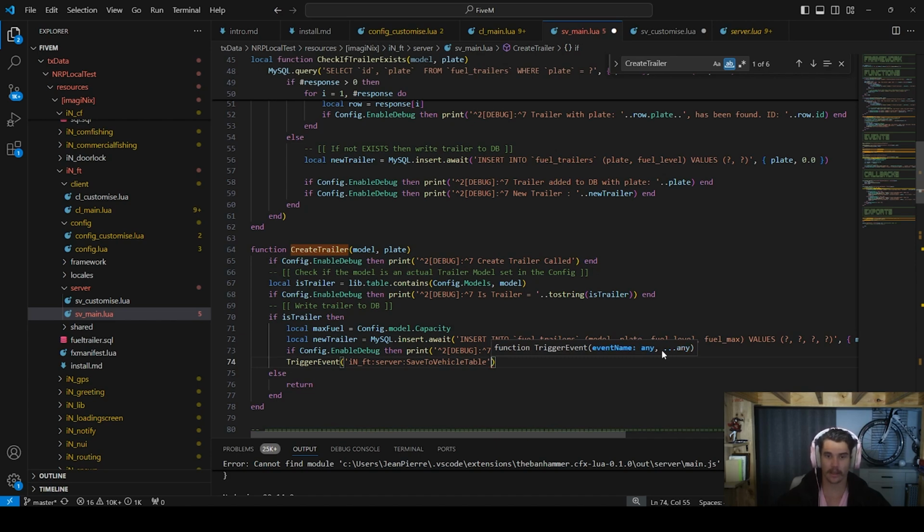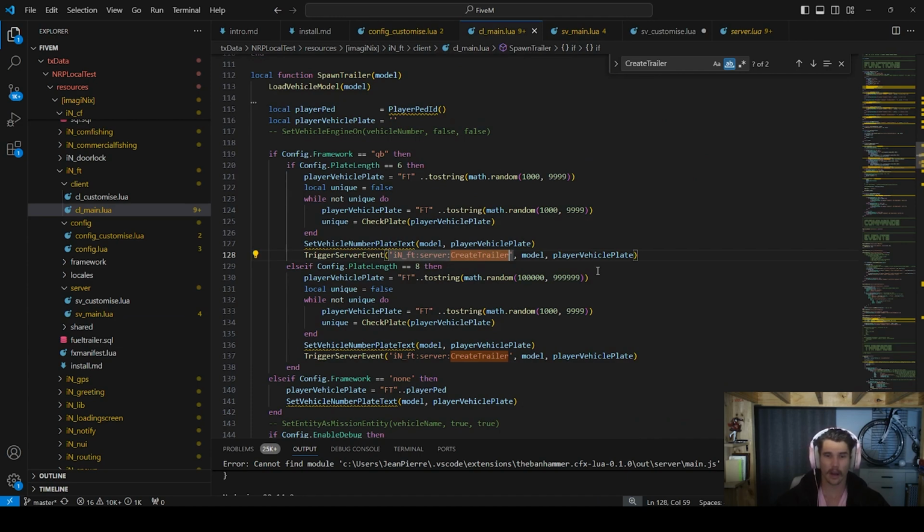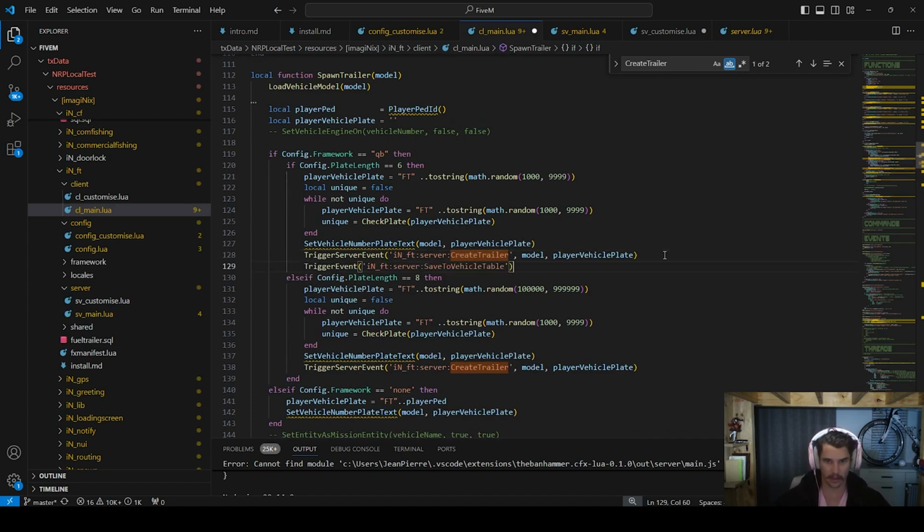I think I'll just cut this. I think it'll be better to do it client side. The reason being is because we want the event to automatically pick up the source, so we don't have to send the source.